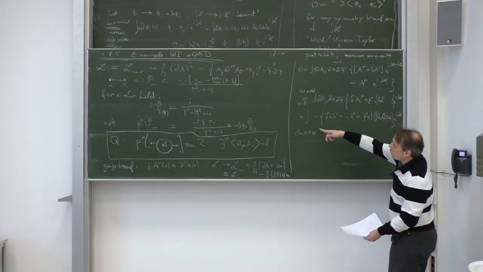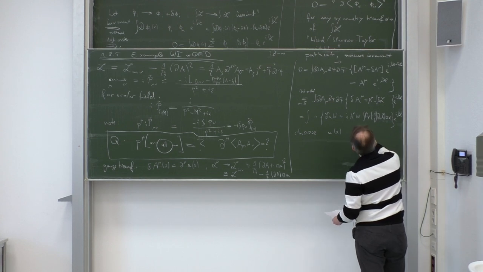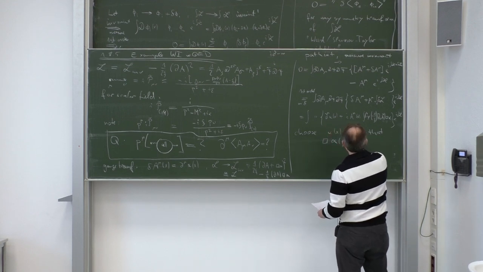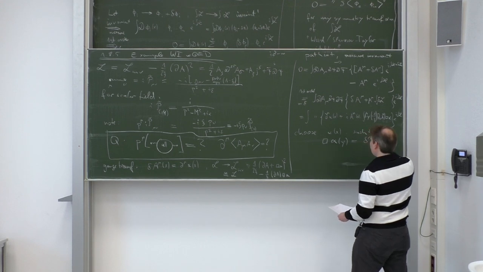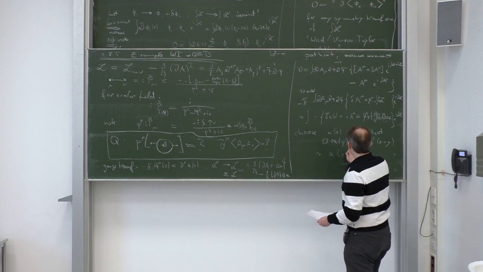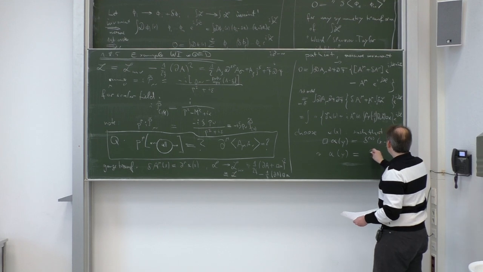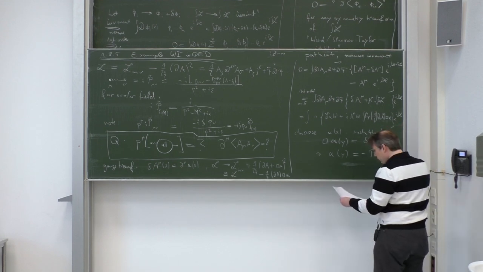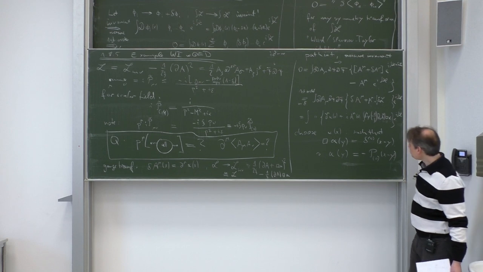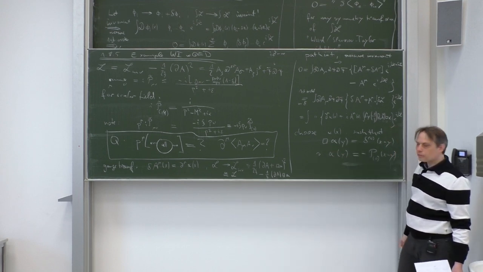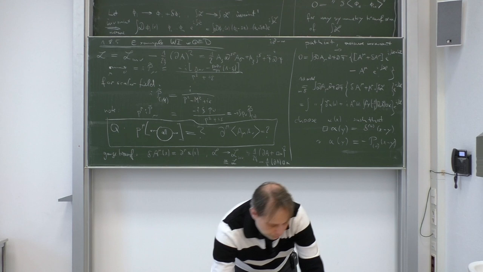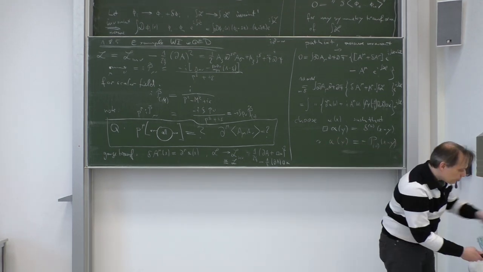So we choose alpha of x as the scalar field propagator such that D'Alembert alpha of y is equal to a delta function of x minus y. And that means that alpha of y is nothing but the scalar field propagator P times minus 1 at mass 0 of x minus y. Then this is valid by construction of the scalar field propagator. So that is, of course, a trick, but it simplifies the whole thing.